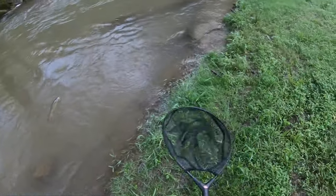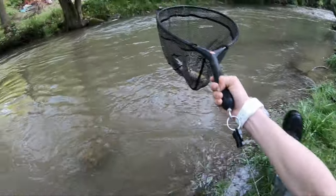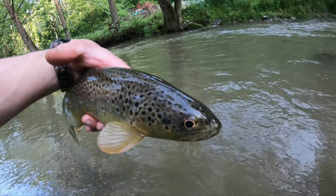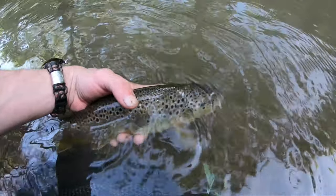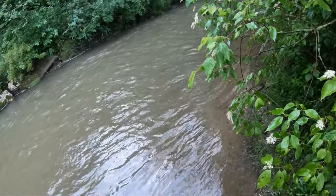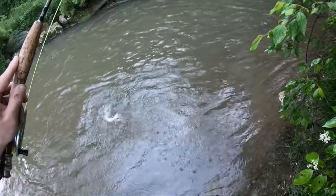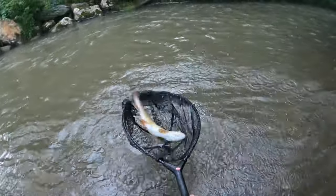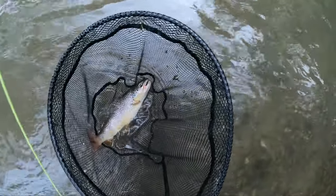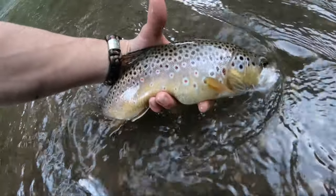Look at that sucker — you're a monster, but it's a nice fish. Wow, I can't believe I'm in here catching these fish. This place has been really producing for me lately. Love these wild fish, man — they are so much fun. He's throwing a big giant golden stone, and I just got a really nice fish. Oh yeah, he's decent. Did he take the egg? I think he did. Got him. Yes, oh my gosh. Yeah, he took the egg. Look at that. You're kidding me. Look at the colors on him. Wow.